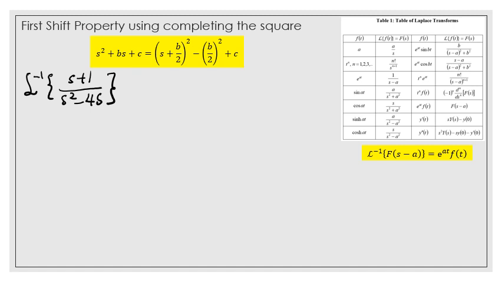Okay, so we will use completing the square in order for us to rearrange the equation so that it can be equal to s minus something. The formula is given by this form. In this form we have s square plus bs plus c, so we just have to determine what b and c are, then we substitute into the formula. Here a must always be equal to 1, then we can substitute into the formula. Okay, let's go to the example.